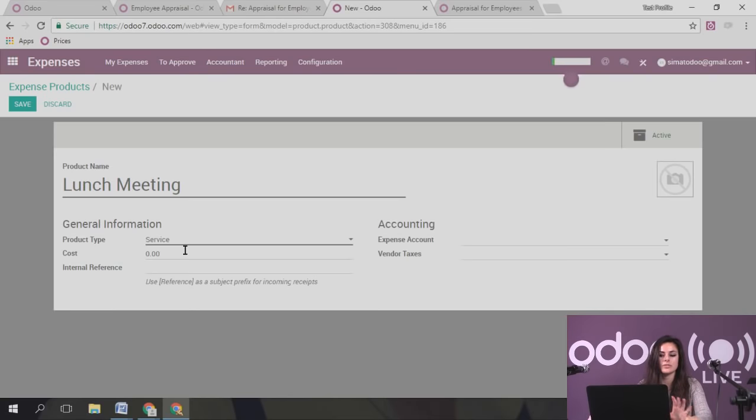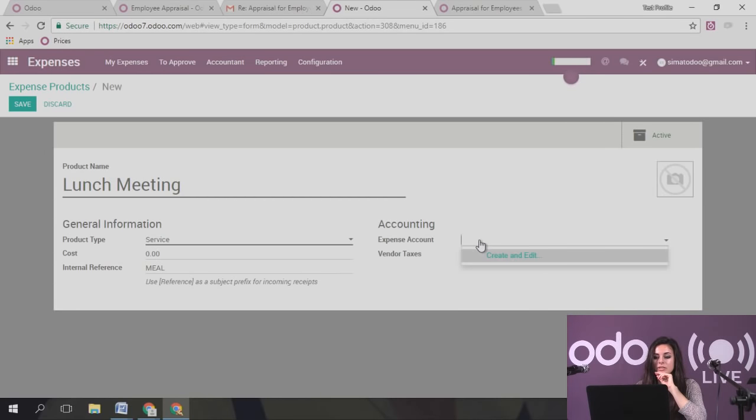So for now, let's just leave it empty. But here the internal reference is really important because this is the reference that your employees will use in the end to send emails to you and for Odoo to record it correctly in the backend. So in this case, let's say maybe a meal.